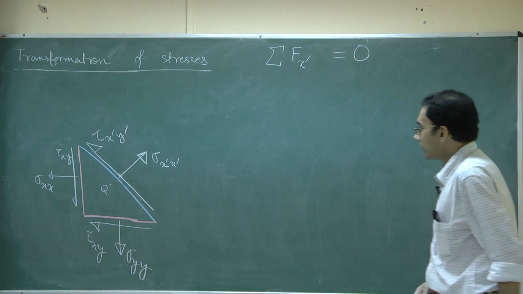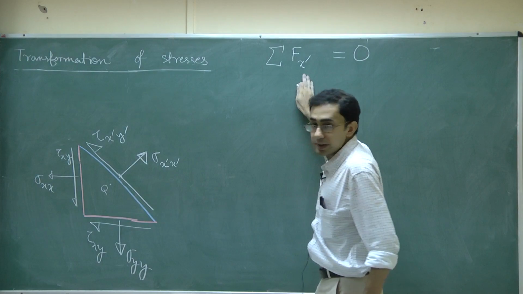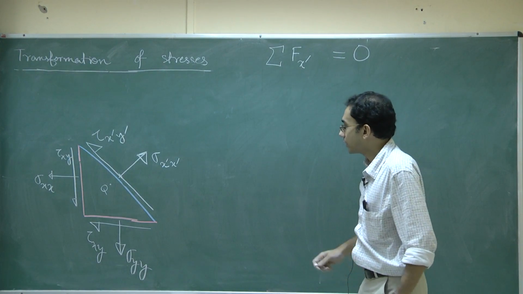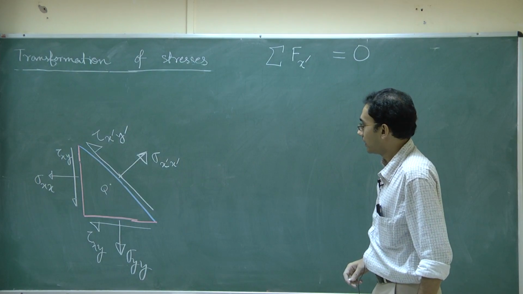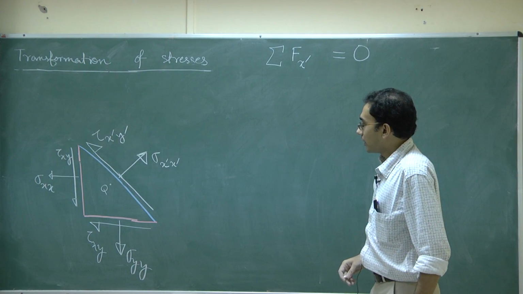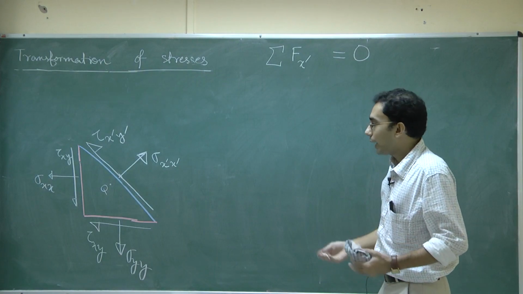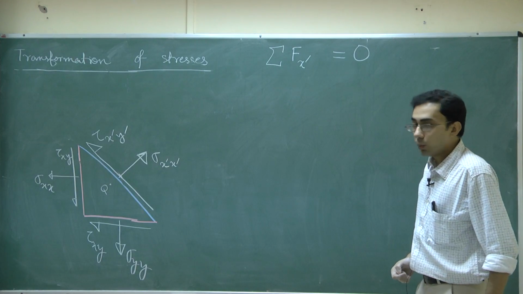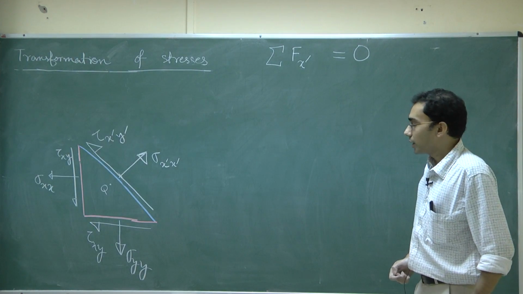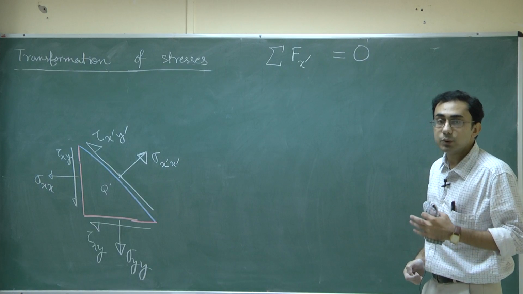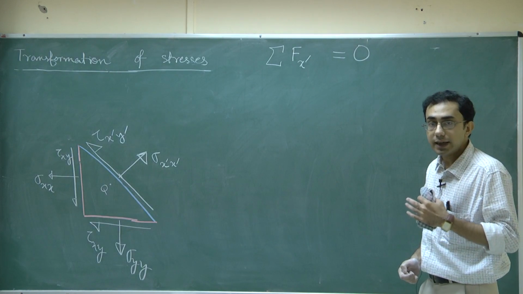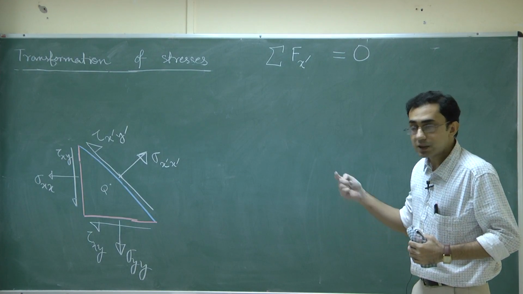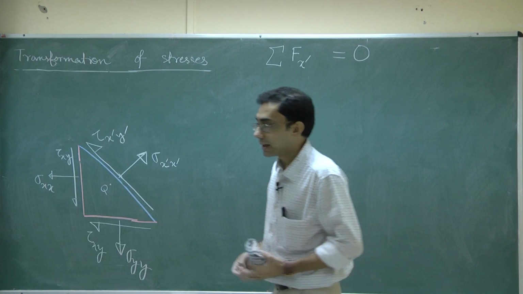Now you see, my choice here is to consider the static equilibrium along this x direction, the force equilibrium along this x dash direction. Now, when I am saying that I want to find out this relationship, what is one thing which is given to me? The one thing which I really know is the relative orientation between the x dash y dash axis and the xy axis. So, perhaps it will be useful for us if we can actually explicitly represent those two axes in this diagram.